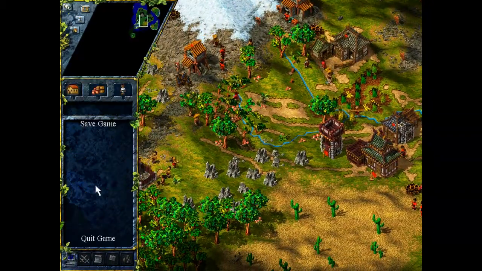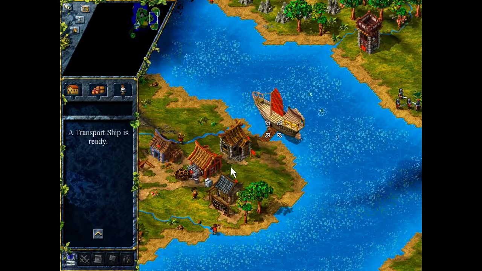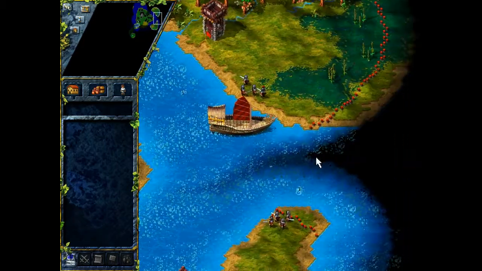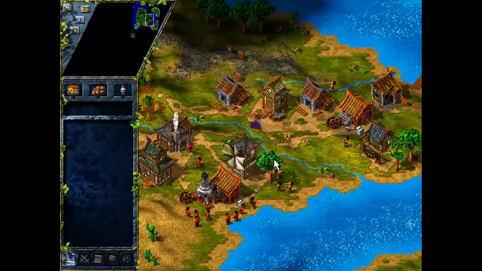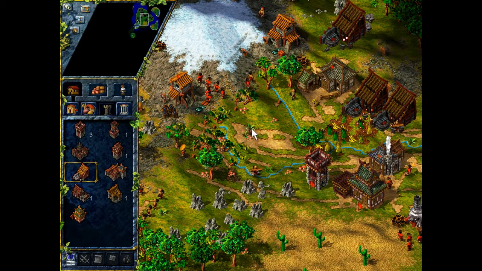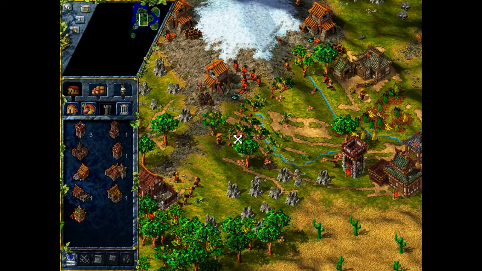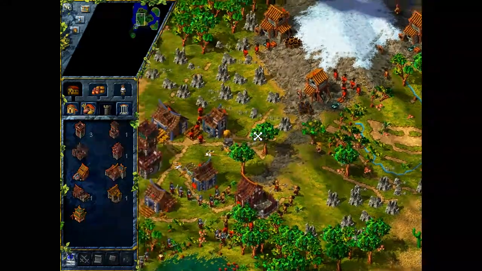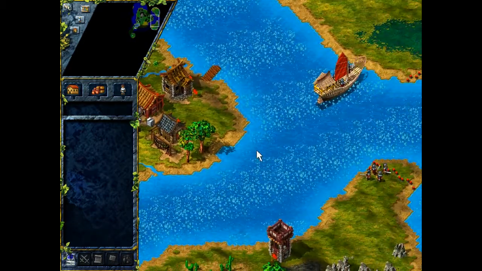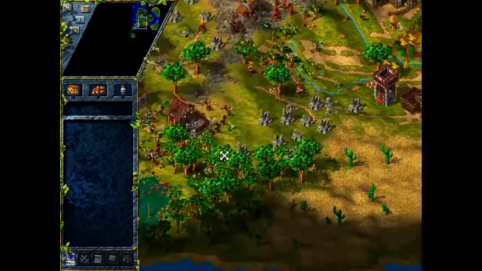Let's save again. This slot. The ship is ready. Good, great. Skip a minute and load the soldiers into that space. Can we build one here now? Still not. Perhaps here? It's not easy. It's really not easy. So that thing is fully loaded. Let's bring them back to our mainland.